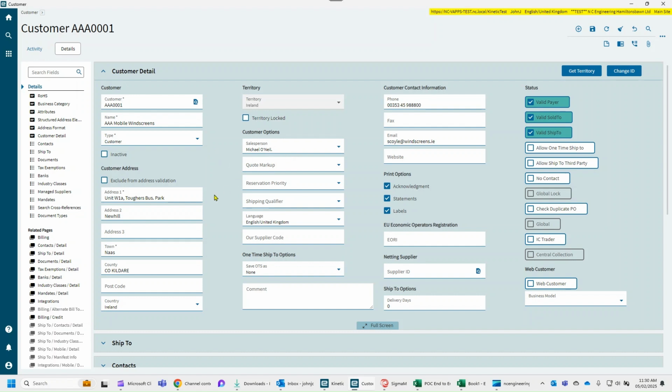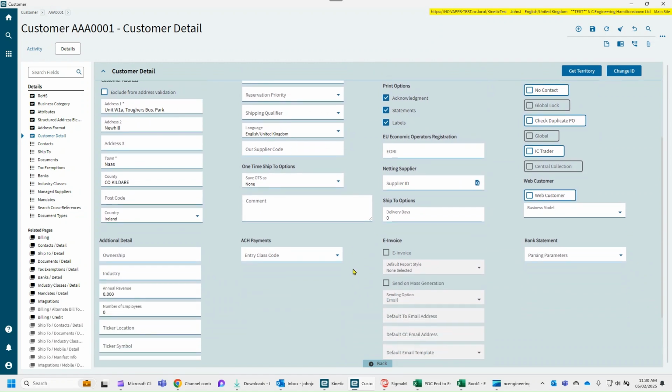Okay, so if we're going to create a new customer, you basically fill in as many of these fields as you can. I would advise that you maybe take a screen print of a similar customer first and replicate all the fields that you see.